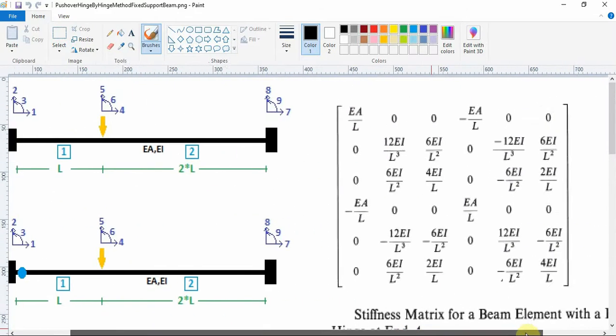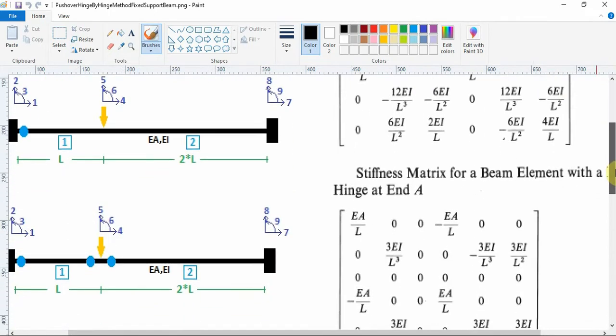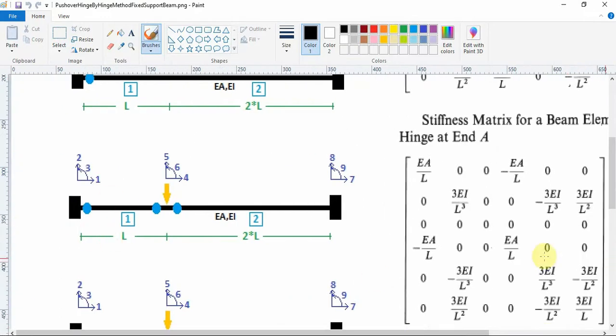Let's see the stiffness matrix of an elastic element when it has no plastic hinge, and if the plastic hinge happens on the right-hand side of the element, you see we can write this stiffness matrix.